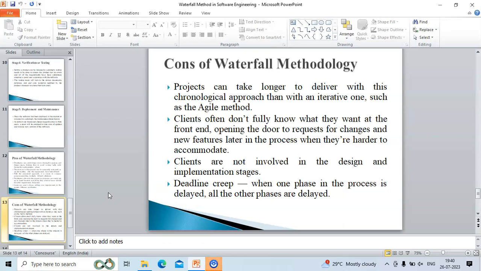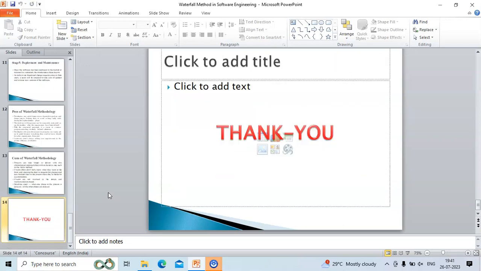that if we go step by step and in any step the project work is delayed, for example the designing part is delayed and the team has taken more time, then the final product given to the customer or client will be delayed past the deadline. Secondly, if the client wants to change their requirements later on, it is difficult to accommodate such changes. And lastly, if one phase in the process gets delayed, it affects the deadline to submit the project to the client.